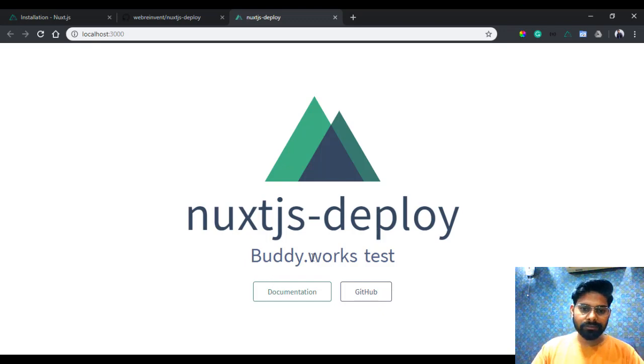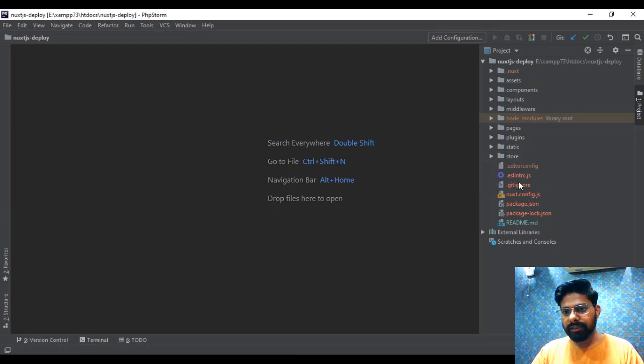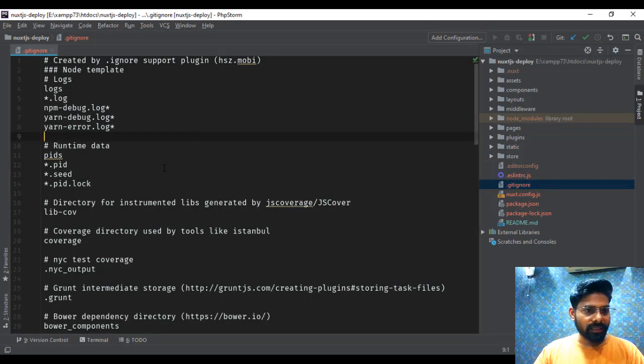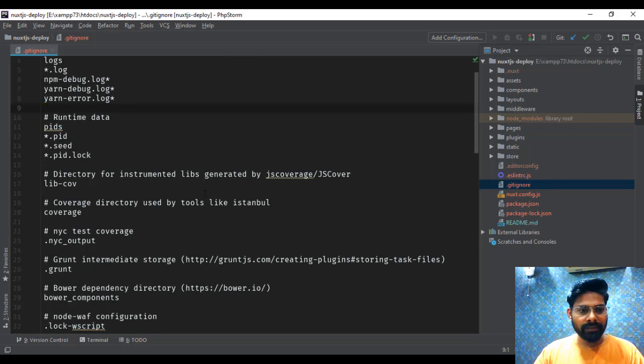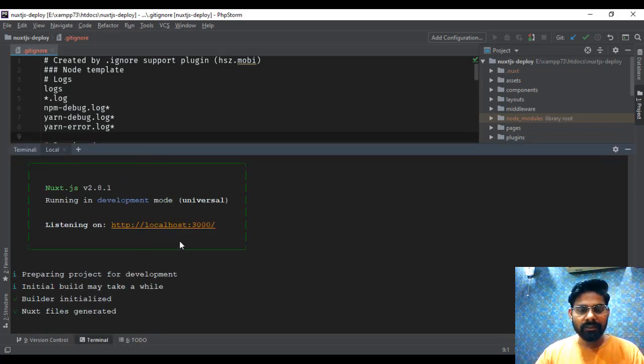Now let's configure a gitignore file. Actually, it is already there. And what we need to do to deploy NuxtJs on cPanel, there are two ways. The one is basically you upload the entire NuxtJs files and run a node server, just like what we have done here, and keep it running using the PM2 node package. But I'm going to talk about the other option.